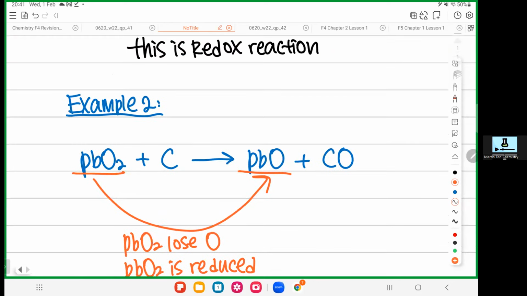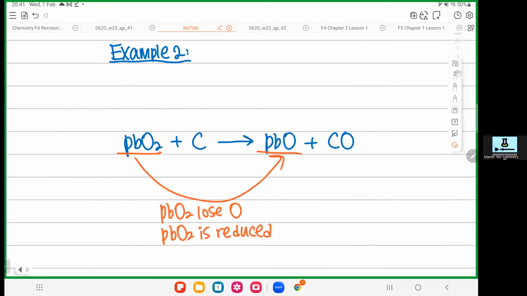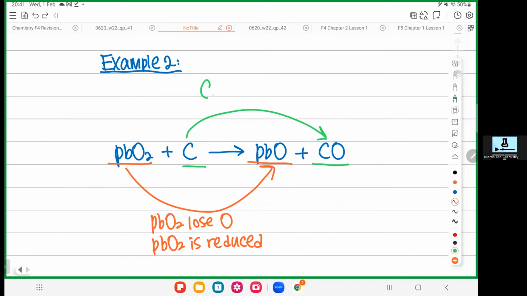So now let's choose the next apple to do the comparison. The next apple that we want to compare is here. Carbon is another apple, compared with CO. So these two are related, right? Here has C, here has C. On the left-hand side, the carbon comes alone. On the right-hand side, the carbon is sticking with O. So no O, then got O. So increase in oxygen. The carbon gains oxygen. When you gain oxygen, you undergo oxidation. You can say undergo oxidation, or you can say it is oxidized.